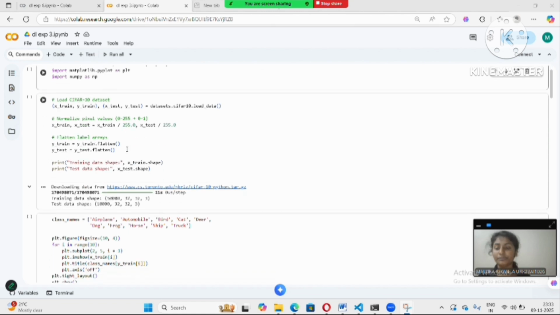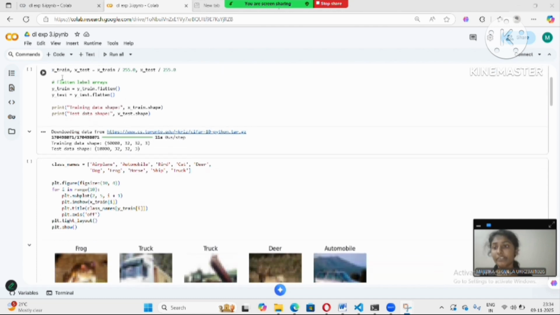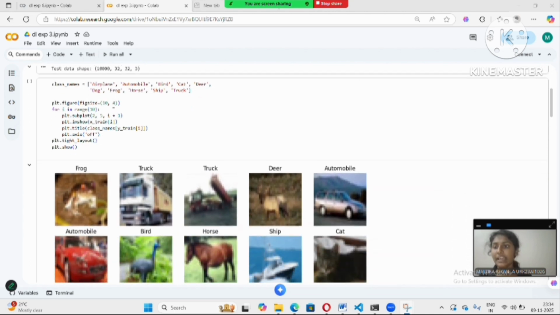To make this particular layer, we first have to import TensorFlow. Inside that, we have to import the dense layer, flatten layer, and the convolutional layer. First, take a data set. Here I took the CIFAR 10 data set, loaded it, and split it into a training data set and testing data set. Each image's pixel values go up to 255, so we're going to normalize by dividing by 255.